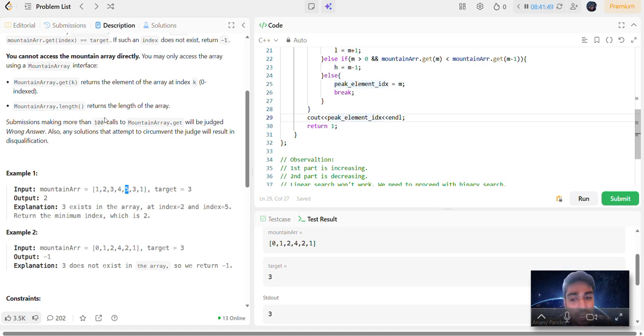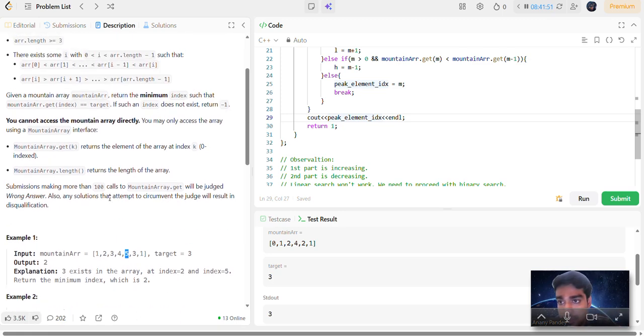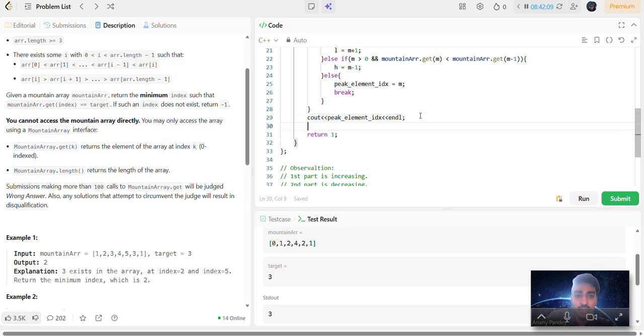And on the left part there will be only a single occurrence, and in the right part there will be only a single occurrence, as it has been stated here that it will be strictly less than or strictly greater than. So we don't need to care about the equal to part. Okay, so that's very much clear. So now let's start with that part.